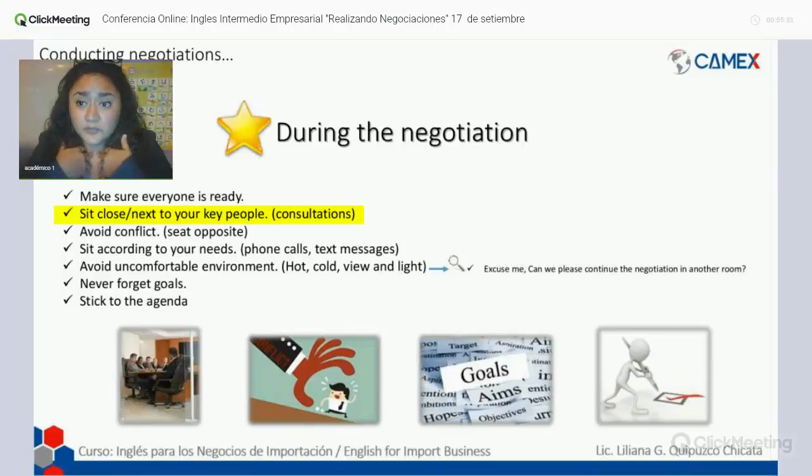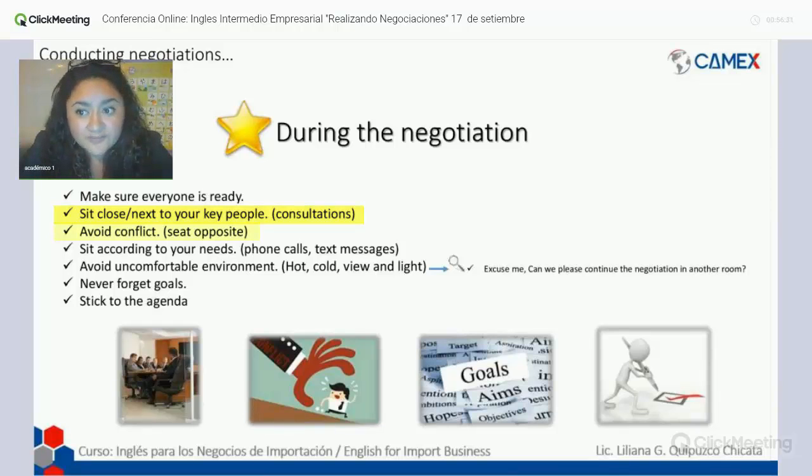For example, if I know that I'm going to be negotiating about cover glass plastic products, I know that I don't know the engineering information, so maybe I can sit next to my engineer. Another example is if I'm going to negotiate with people that don't speak Spanish, maybe they speak English, or Chinese, or Japanese. If I don't know the language and I'm going to be using a translator, if I'm the team leader I have to make sure to sit next to, or as close as possible to, my translator, so I can have a consultation in as soft and quiet a way as possible.